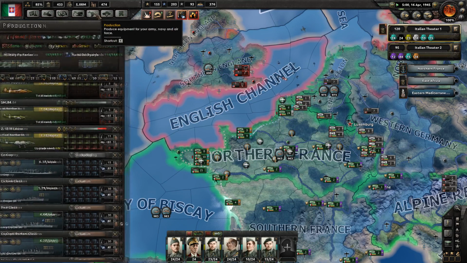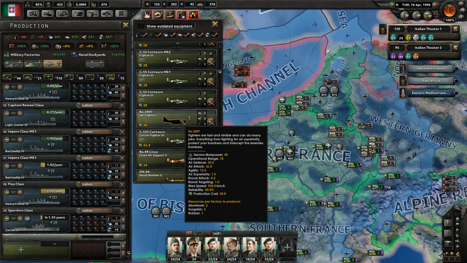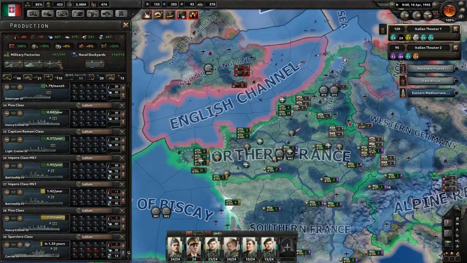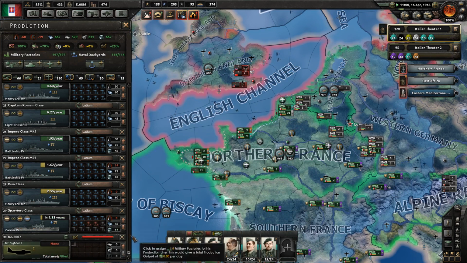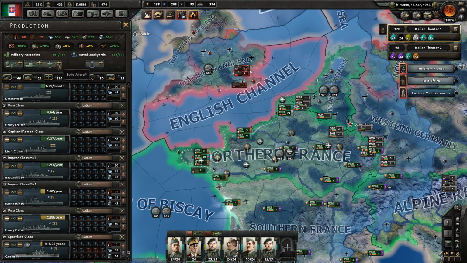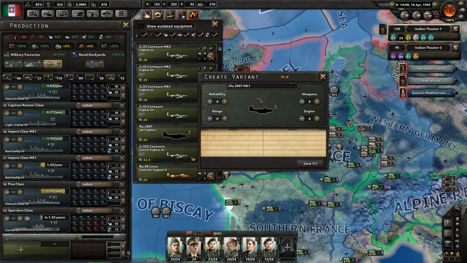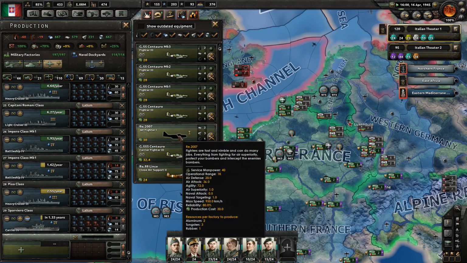Now, before we go, let's take a look at our jet fighters really quick. So if I hold down shift, nope, that won't do it. I was hoping to see some stats. Right click. Nope. Guess I'll just have to. Creating a variant, that's not going to help me. They do many jobs, everything from fighting for air support to protecting bombers.